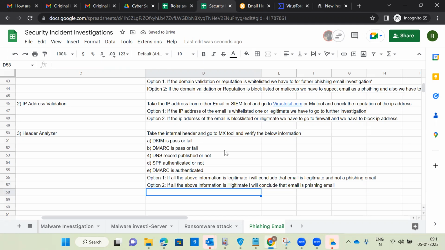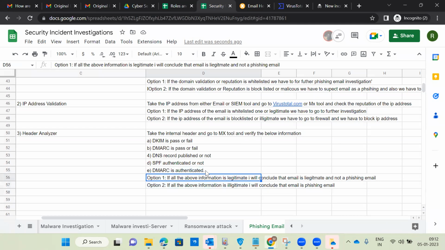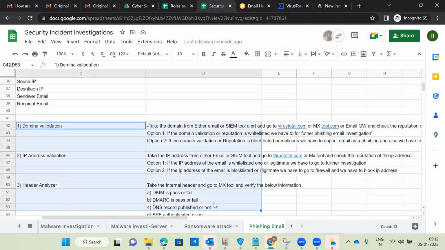Okay, once the email is confirmed as phishing, now what will you do? Option 1 is it's not a phishing email. Option 2 means it is a phishing email now. So does that mean the investigation is completed? No, it's not completed yet. Most people, I have seen practically, explain these three scenarios and say the phishing email investigation is completed. That's all. Conclusion. Whether compromised or not, whether containment should be acquired or not, whether any data breach has happened or not, whether any command and control is going through the attacker. All those validations they will not mention from the interview point of view.